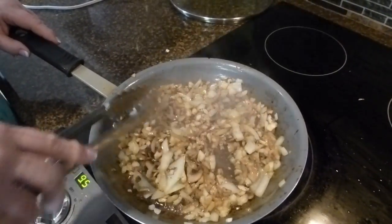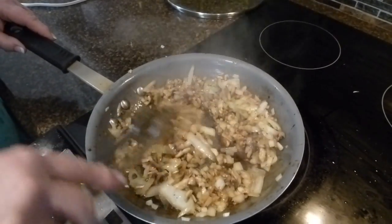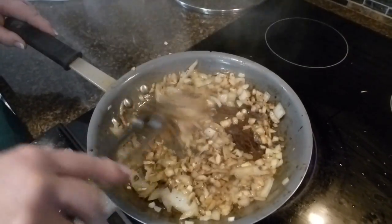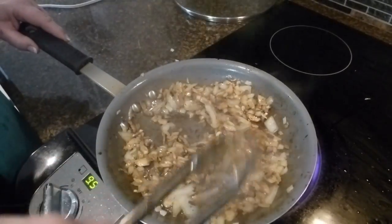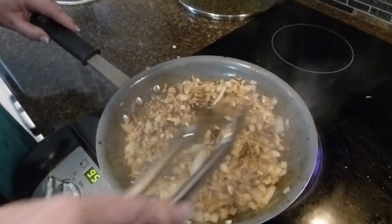So I cooked my mushrooms and my onions for about 10 minutes. I think they're pretty well cooked now, and I'm just going to remove them. And I'm going to drain them from that excess bacon fat, and then I'll put them in my soup.